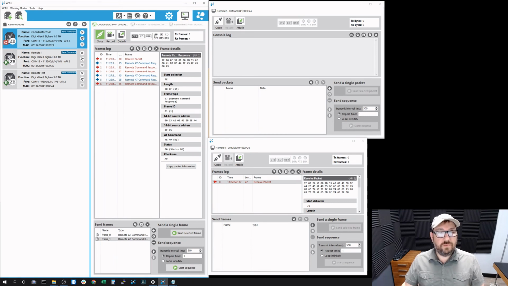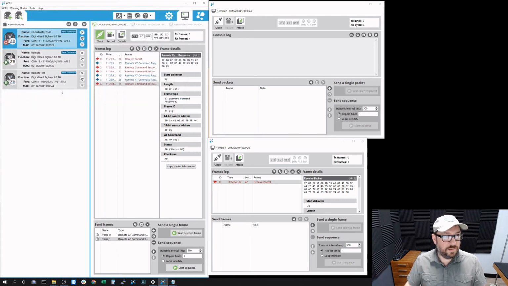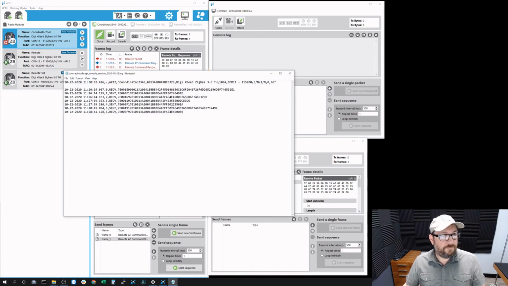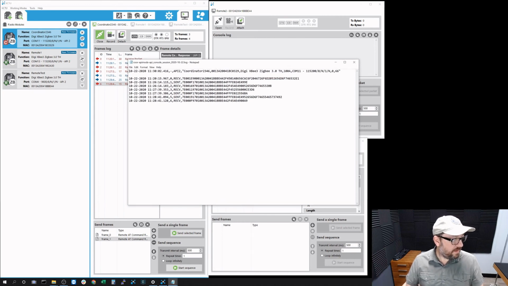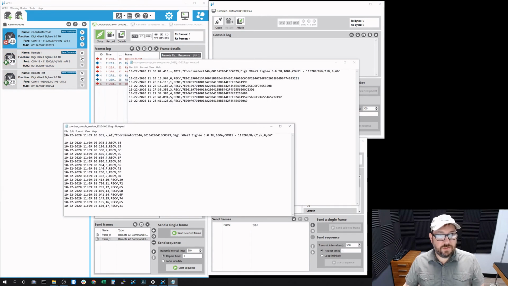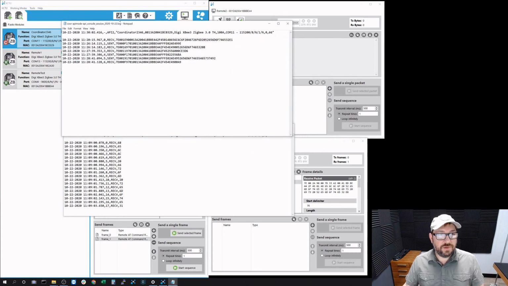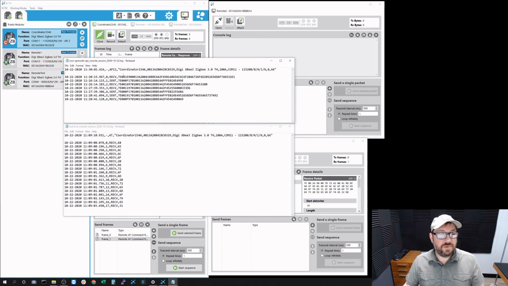All right, one last thing on API mode, right? So remember we have this console. I'm just going to go ahead and save this console here. It's a coordinator API mode API console session. Cool. Let's pick this up. There we go. So this is way different than the coordinator in transparent mode. You can see all of the extra information that you get. So each one of these lines is a message. So it's a frame, I'm sorry. Each one of these lines in API mode is a frame.